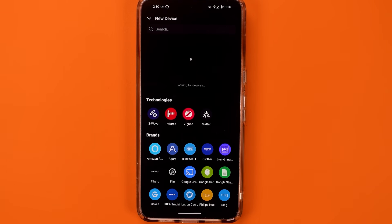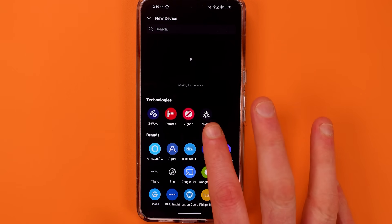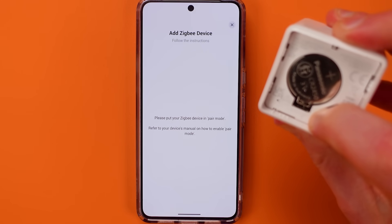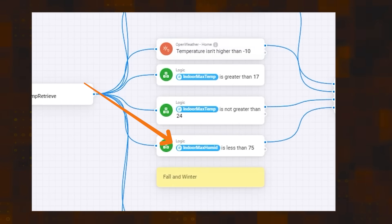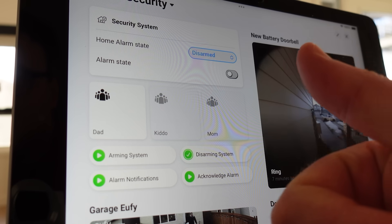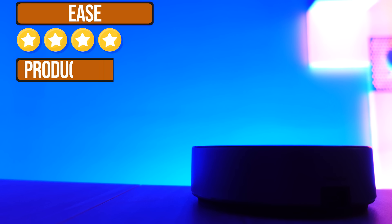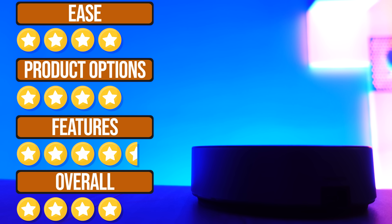One of the bigger knocks on this hub is that it doesn't have an incredible range of products that can be connected to it. However, the company has done a lot of work over the last few years to get more companies integrated and they're making good progress. If you're in Europe this probably won't be a problem, but in North America there are sometimes a few less choices than you might hope for. One of the really neat things about this hub is that you can also integrate a number of services — for example, I integrate with Google Docs as well as a weather service so I can build automations based on the weather outdoors. I've personally used this to build my own security system, integrating cameras, doorbells, all the sensors I need, and things like a keypad. The whole system turns on and off automatically when everyone leaves or when one of us comes home, which is incredibly convenient, and that has actually taken some money off my insurance every month.